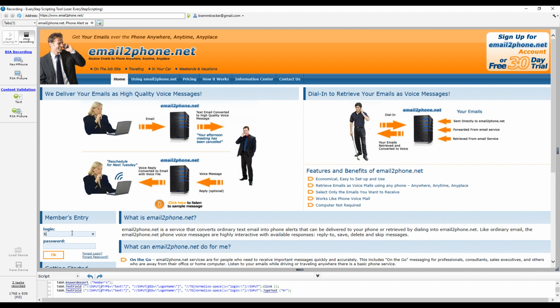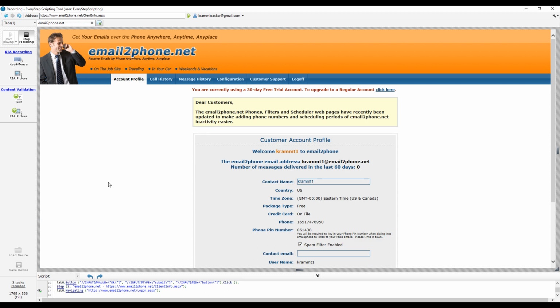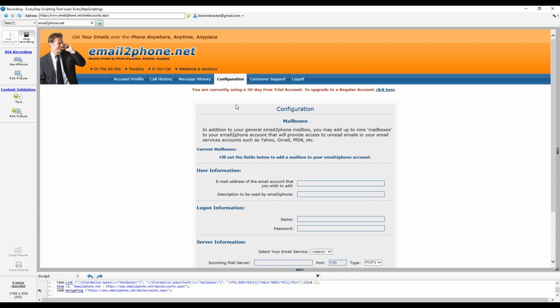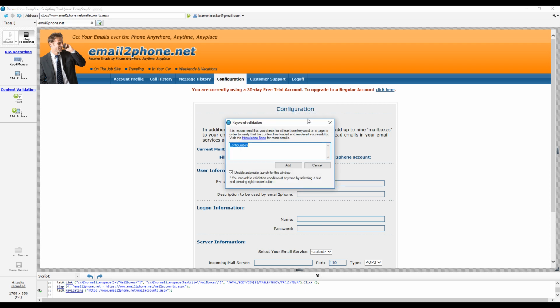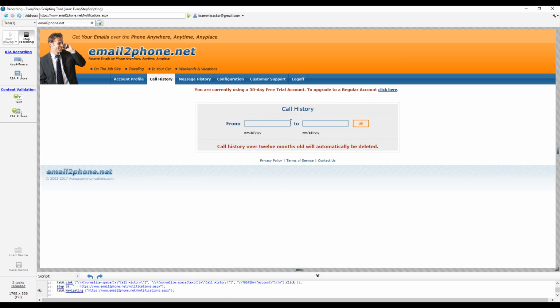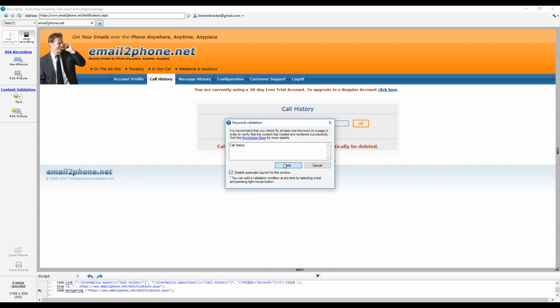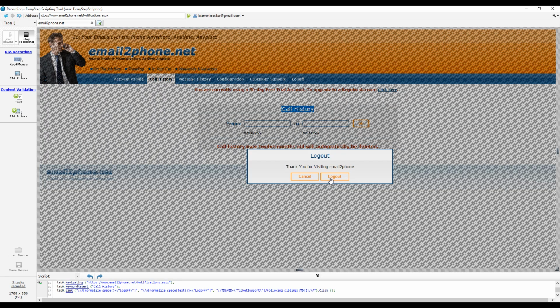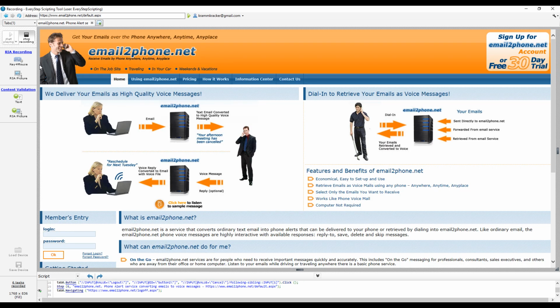From there, I'm going to go into the login section and log in to the website. Click OK. Now the next page has come up. Once again, I want to validate that we are indeed loading everything on the page. Once we do that, let's go ahead and click on a couple more links here. Make sure that on every single page we do some sort of validation to ensure that everything is loading properly on that page. Okay. Then I'll just go ahead and log out here, and then we can stop recording.